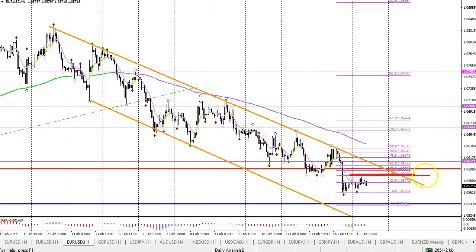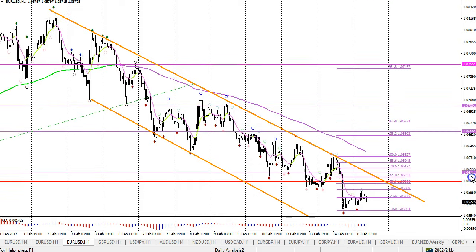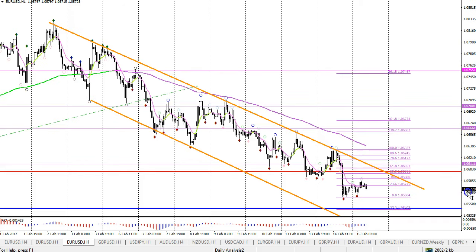Price stopped at the 38.2 fib. From my point of view, if price gets up to the 50 fib, that will be ideal somewhere in here. I'm looking for shorts at 106. There's bottoms as resistance, there's bottoms here too, and of course the fibs. So I'm looking for a move up to the 50. That's where I'll be very interested.